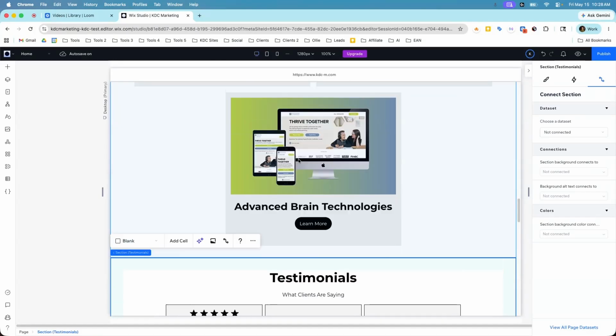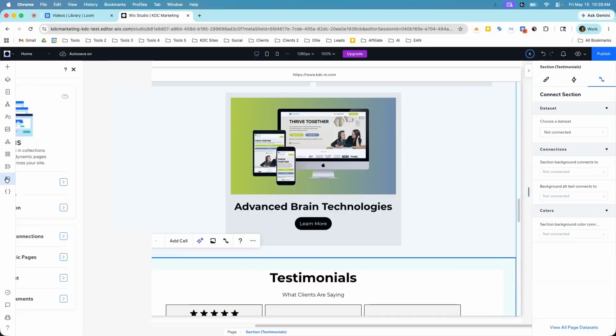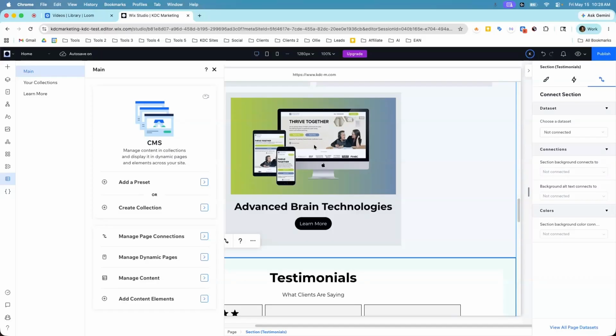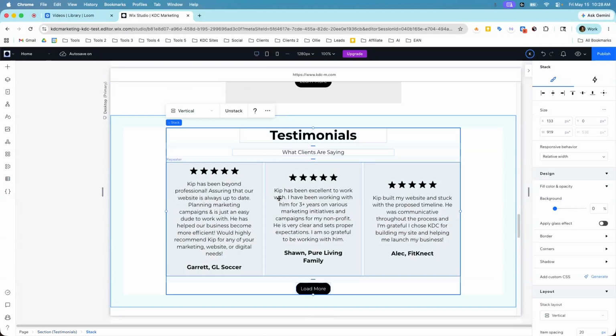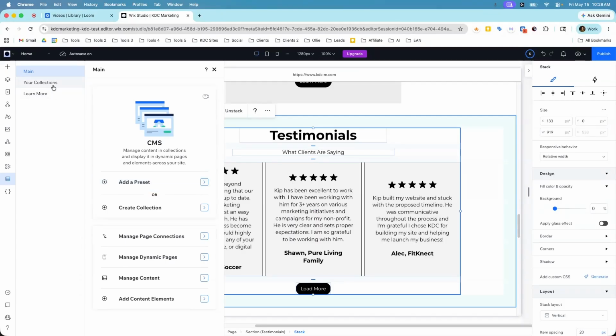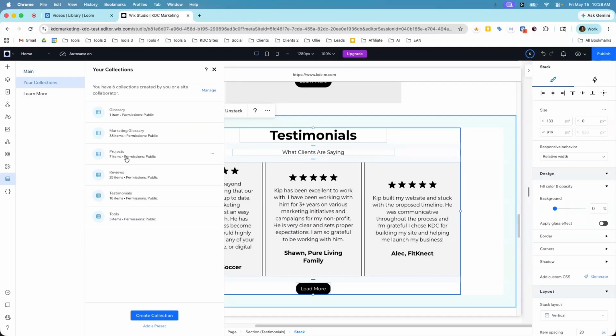So if I ever want to add a new project to this, I just have to do it here on the back end, and it will copy the same exact design here on the front end. Same with these testimonials. If I ever want to add one, it'll just add into the same exact layout, perfectly designed how I want it, and then I just manage it here on the back end. And I can manage CMS here in my editor or in my website dashboard. And I love using Wix CMS.